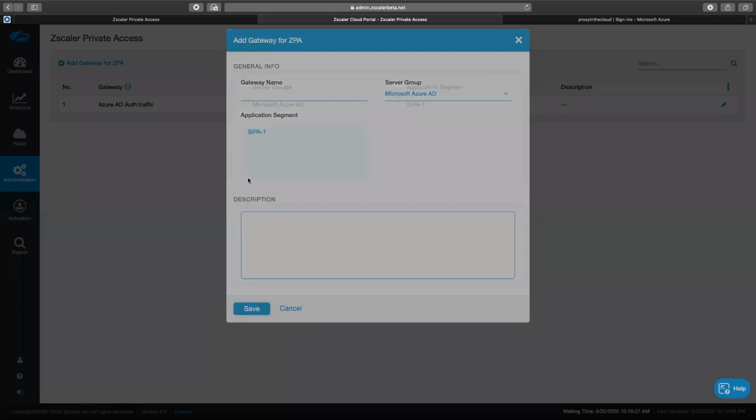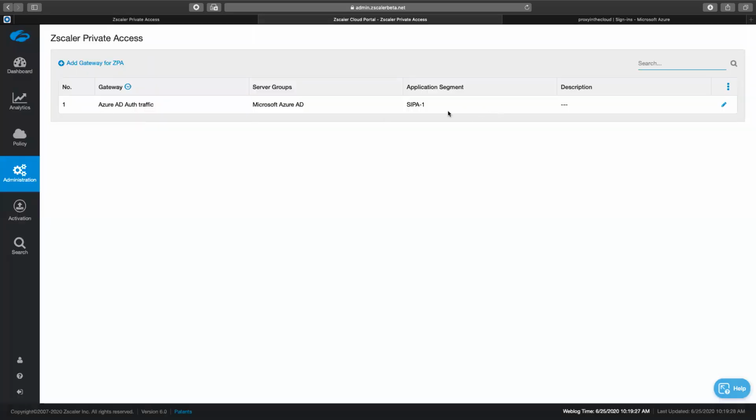And the end result of this is that you create a policy like this, which is basically a gateway, which means that this is the destination that ZIA needs to forward the traffic to. This is telling ZIA that this is a valid destination on the ZPA side, which you can use to forward your traffic. And then the equivalent of this is a policy that would actually forward the traffic. So this is just the gateway. This is just an endpoint that you want to reach.